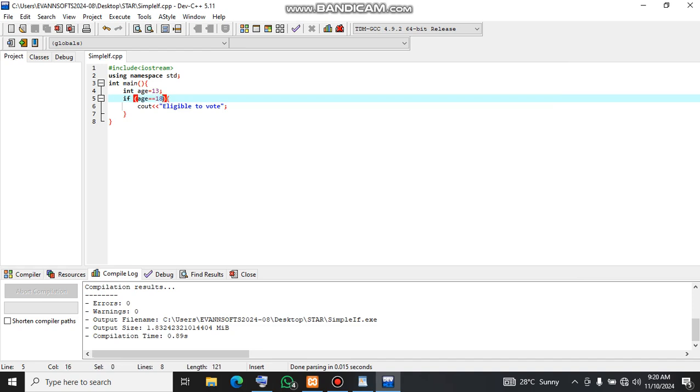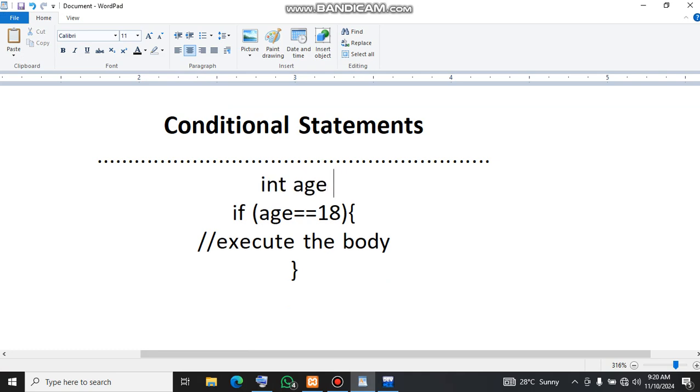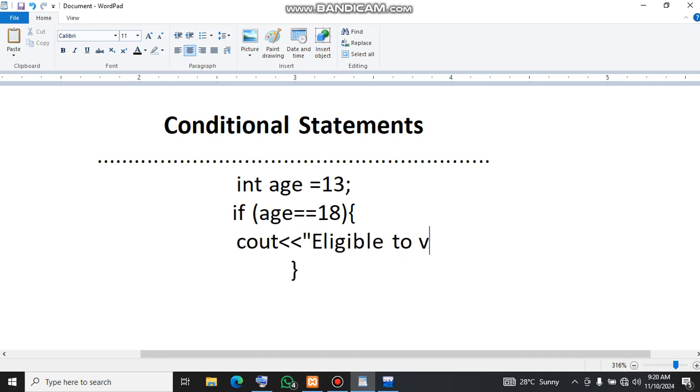And how do we evaluate this? So let's go back to our code. We had a condition here as age equal to 18, and we had declared int age to be 13. Then here we are simply printing eligible to vote.